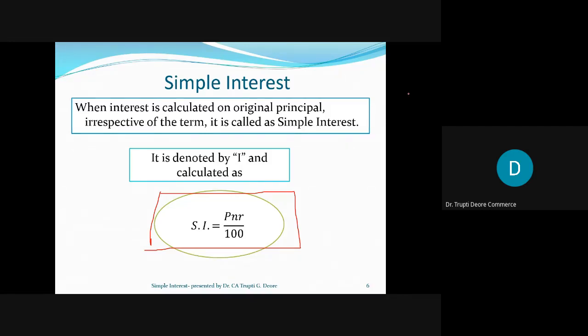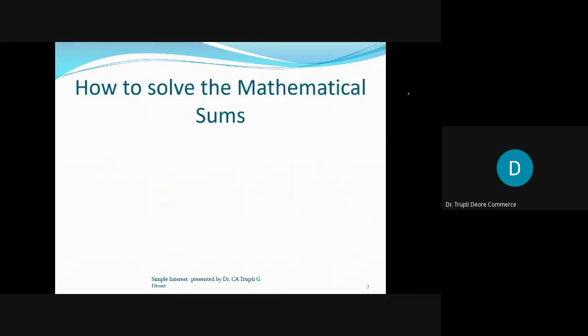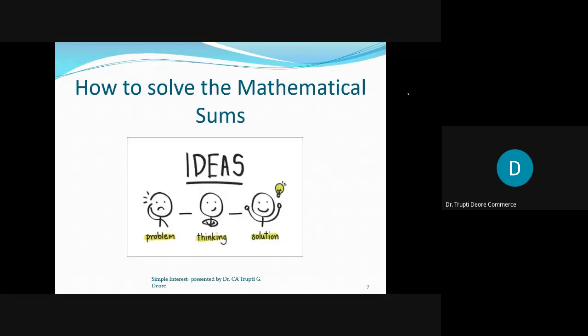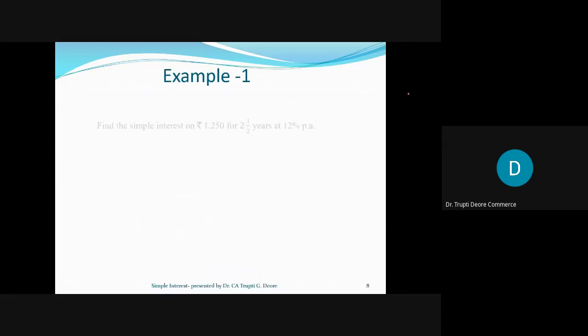Now we will proceed further. We have seen up till this how we have to solve the mathematical sum. First, you have to analyze the problem, then do thinking. That means which formula is fit for the solution, and then after thinking we go for the calculation, and we get the solution. Okay, we follow the same steps for every mathematical sum, whether it is a mathematical or a statistical sum. So first one, write down the sum in your notebook.